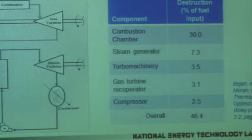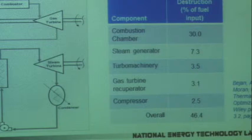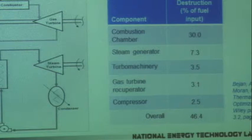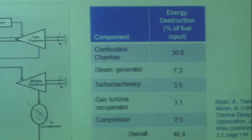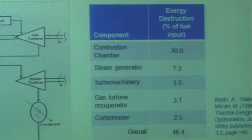Thermodynamic availability: if I take my car to the top of a hill and let the brake off and roll to the bottom, it's now got a lot of kinetic energy. I haven't lost any energy. Now I step on the brakes, and I still haven't lost any energy. It shows up as heat on the brakes, but I can't do anything with it at that point. It's no longer available. Well, we have the same issue in combustion and other technologies we're interested in. You destroy the availability with different processes.